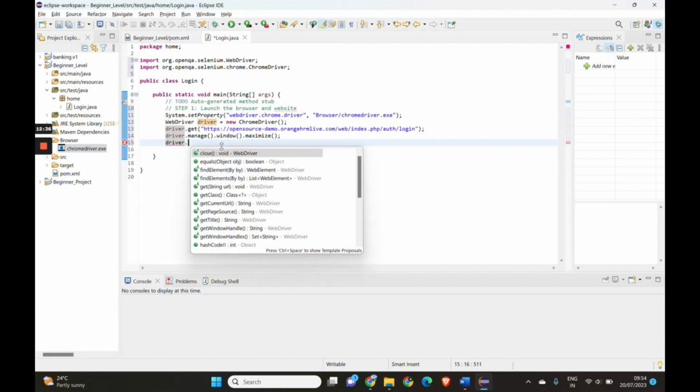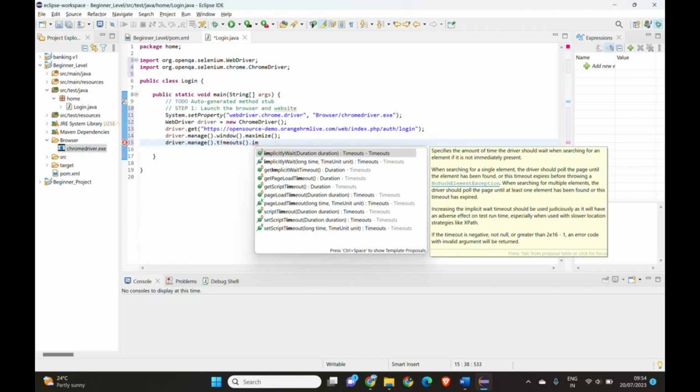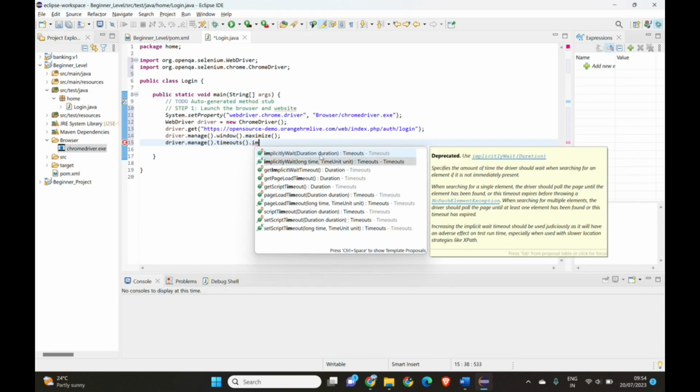So what is the option we have? Let's see: manage dot timeouts dot implicitlyWait. This is the new method. Initially we used to go with the old one, but it says deprecated, which means it's not in use anymore.